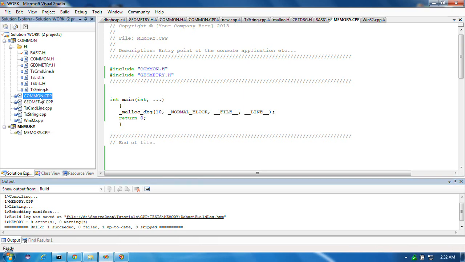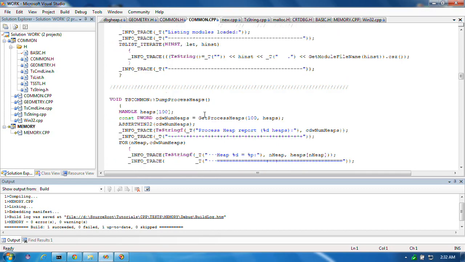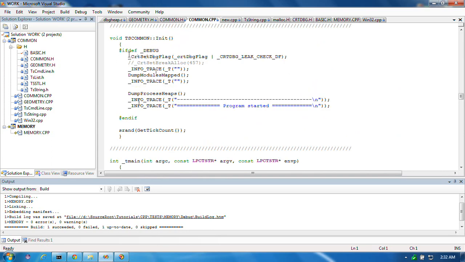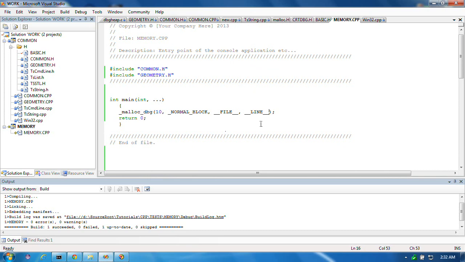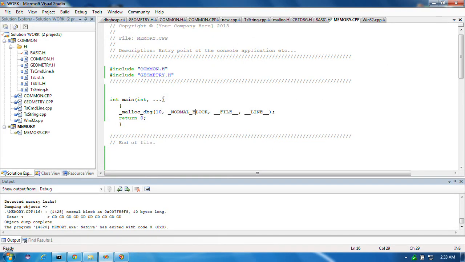Now, the other thing that I've done, as you've probably seen 1,000 times, in the startup here, I call set leak report on. Now, first, if I didn't have this, well, I'll show you as well that there are 2 ways to locate the source of a memory leak, and this is preferred, obviously, because when I run this, then the line where the allocation occurred appears in that magic format. Right? I could put this in any file.